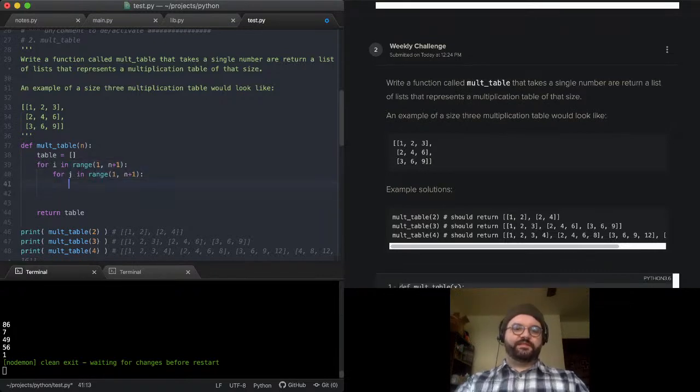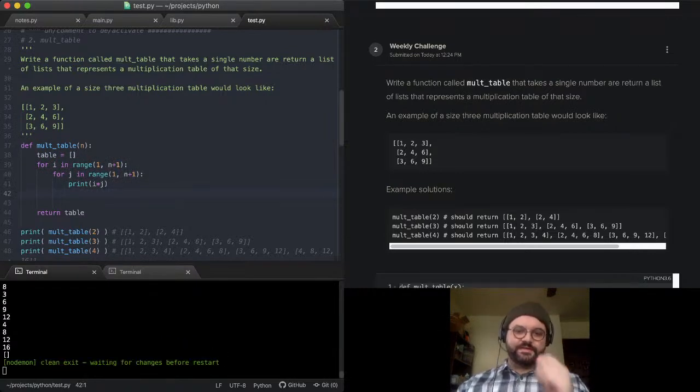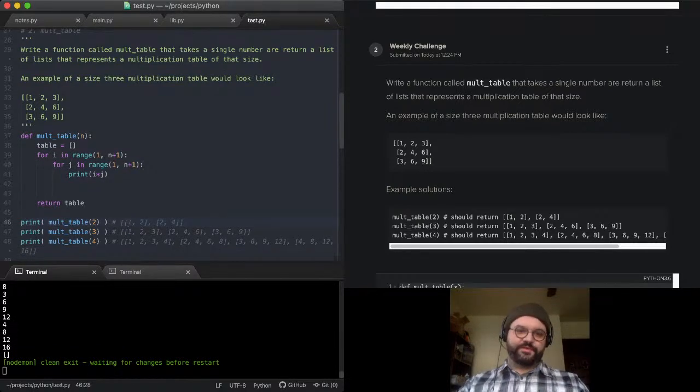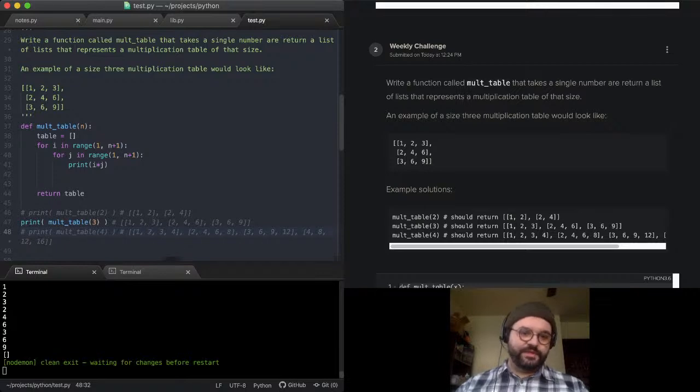So think about it like this. If I print i times j, for those of you who have solved this, you may be noticing I'm skipping a little something, but we're just trying to model the way of thinking through this, right? So if I print i times j, and let's just isolate this down to one test. We'll do this test with 3 in it. Get a multiplication table of 3. And this table should have 1, 2, 3, 2, 4, 6, 3, 6, 9. And this process will produce 1, 2, 3, 2, 4, 6, 3, 6, 9.